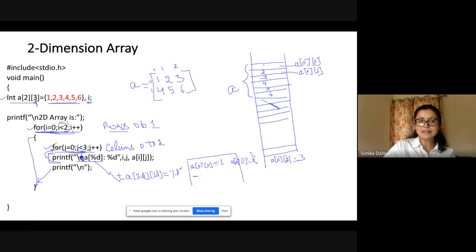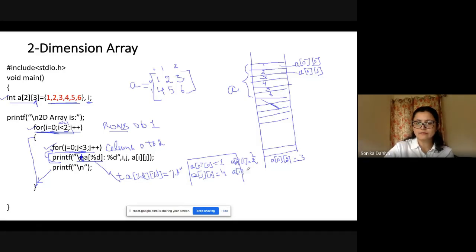First statement it will execute. Again a for keyword. Again a loop will be beginning. Again it will initialize j to be 0. Fine. And we'll check the condition for j to be less than 3. Yes, 0 is less than 3. So it will again printf this statement and print A10, because here the value of i is 1 and j is 0, A10 equal to the value 4. Again increment the value of j. We'll go check the condition, again true, again print this statement. So on and so forth, it will print twice.